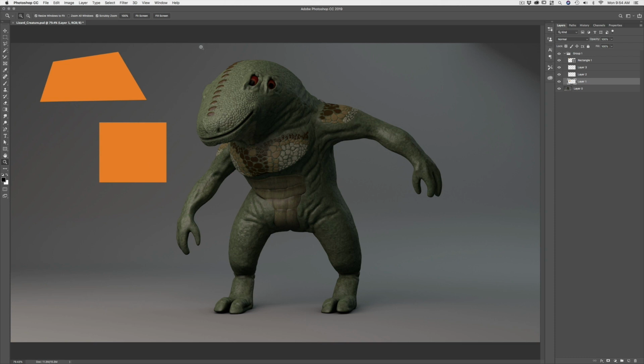So that just gives you an overview of this interface, and it's definitely useful, and you're going to be using the whole interface as you're working. There isn't going to be a time where you're not going to be using any of these little sections. So it's a good idea to get a good understanding of where these things are. In the next lesson, we're going to start getting into selecting within our image.